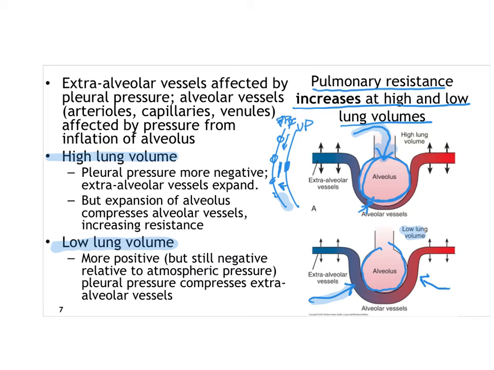alveoli, I'm putting pressure in here to collapse this alveoli, to force air out, in essence, and it's at low volume. Then if I'm putting pressure on this alveoli, it's also going to apply pressure on my extra-alveolar vessels outside of that. And what I'm going to do there is collapse on those, and they're not going to be as expandable. So it tends to collapse on those, and so it increases resistance. So that's the way that works.